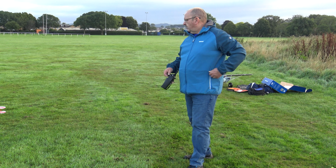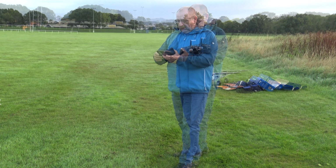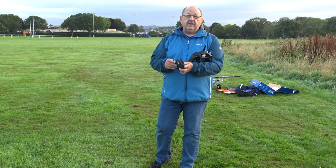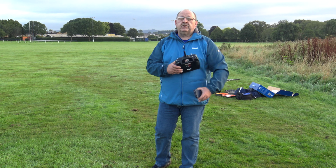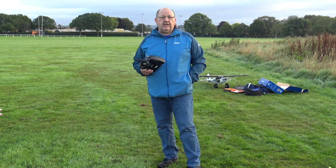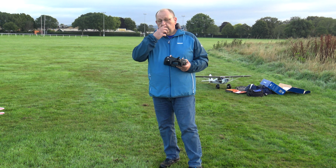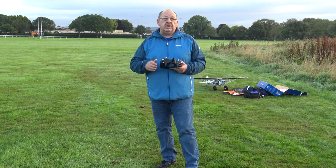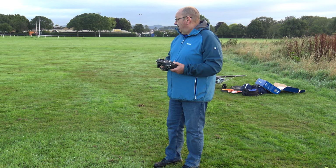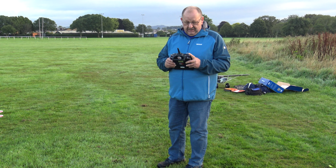And I'll just quickly run and say what the CG is. The CG is 32.5 millimeters from the front leading edge of the top wing, and as I said, it runs on a 3S 300 mAh lipo. I spoke to Adam from Model Aviator and he said that he puts the battery right up to the motor mount, which is as far forward as it can go, so I've gone with that. If it's good enough for Adam, I'm sure it'd be good enough for me. So there you go. And really, without further ado, the only thing left to do is fly the thing.